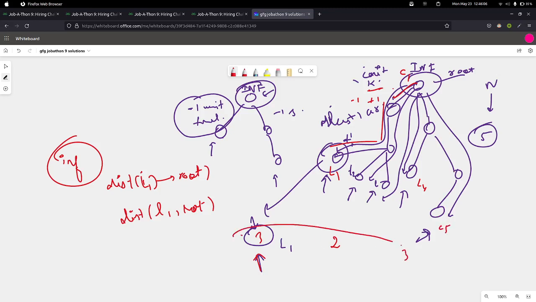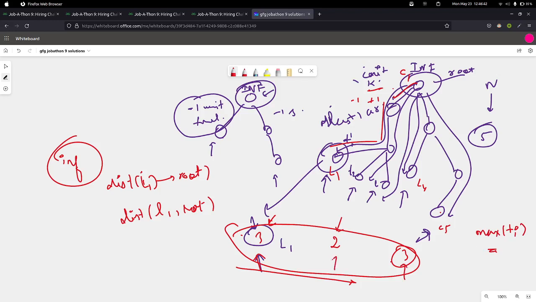So you take all the values and we need to say what is the moment of time after which all leaves will have a car, right? After the second unit only leaf 4 will have a car and not the other leaves. It takes at least 3 units of time to get a car in the other leaves, so we should say 3 as the answer, because after 3 units of time all leaves will have a car. So the minimum answer would be the maximum of Ti over all leaves, the maximum of these values.